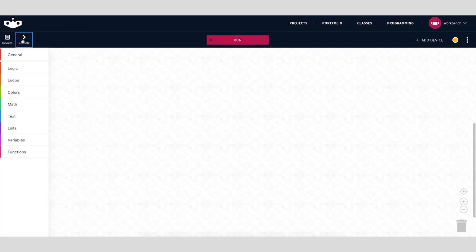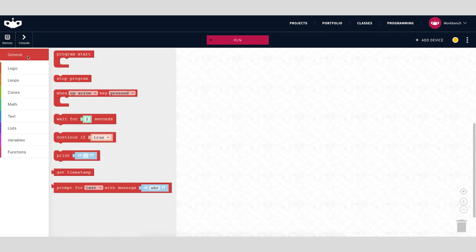Now let's take a look at the actual blocks you're given to work with. These are the default blocks and can be used with any of our partner products. However, once you connect a device, you will find that another section of blocks will appear that is product specific. For example, your Sphero blocks will not work to make your Parrot drone work. Let's look at the general blocks. This is where you will find your program start block, which you'll need to run every program you create. These blocks perform very basic functions, and you can use them in conjunction with other blocks.